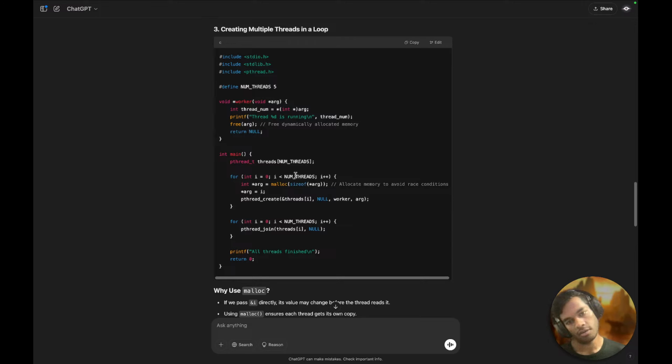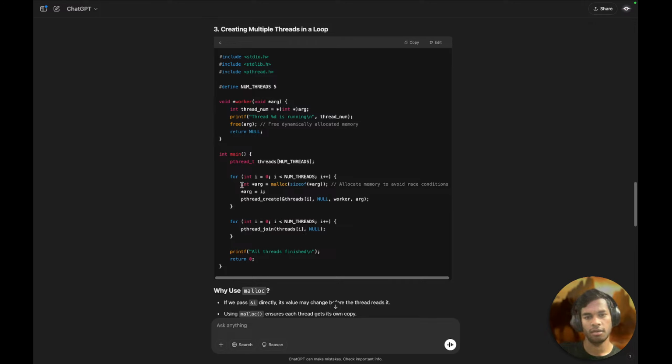What is args? What is pointer args? Allocate memory to avoid race conditions. I do not understand what race conditions are.